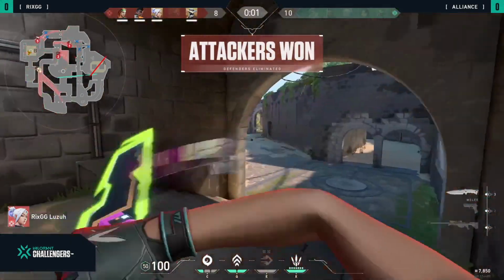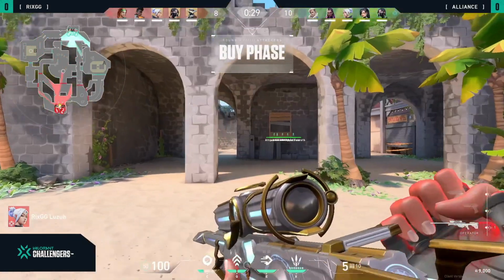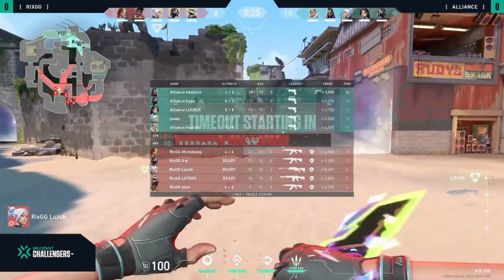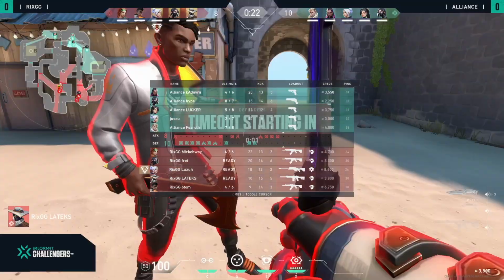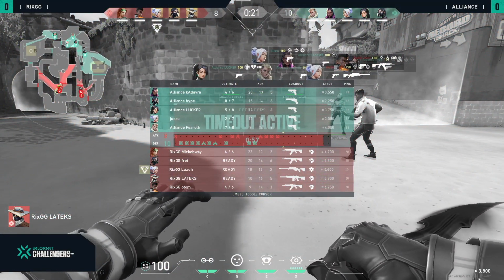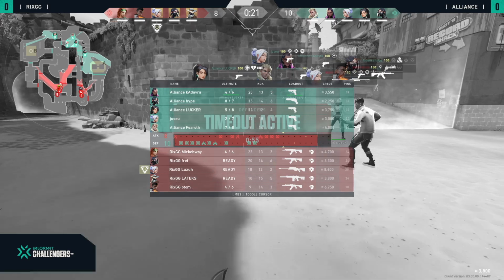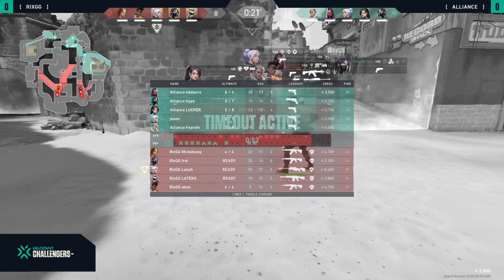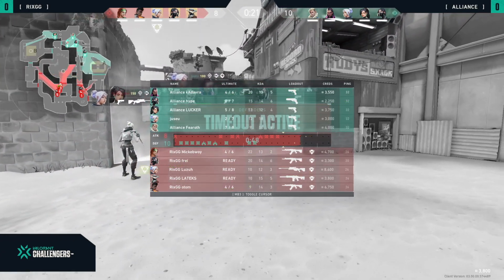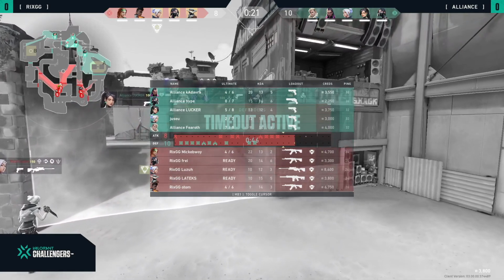And RixGG, they're coming back into this. Oh, they certainly are. This is not going to be an easy one for them, they're not going to have a super dominant scoreline even if they do end up winning. And again, I already mentioned at the beginning of the broadcast that Alliance did win Breeze over NIP, but it was a 13-10 scoreline. So that wasn't really much of a blowout either.